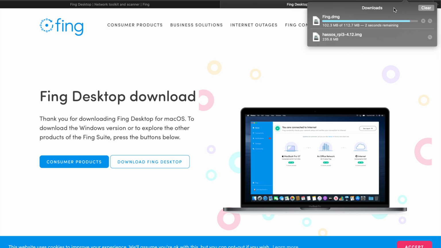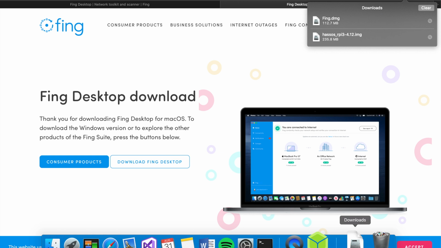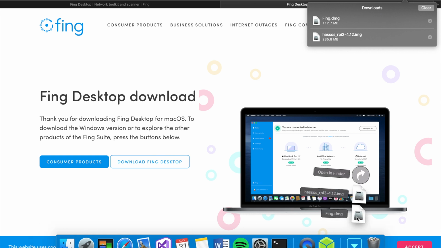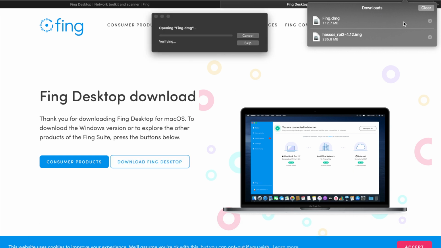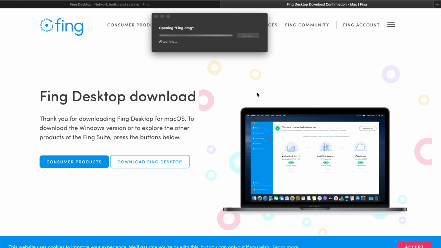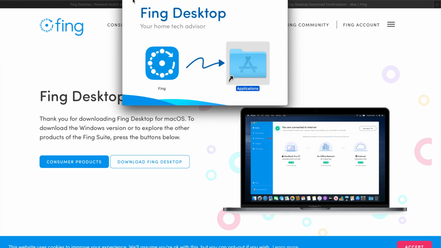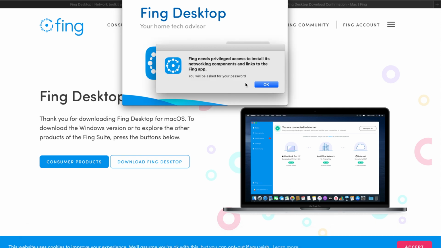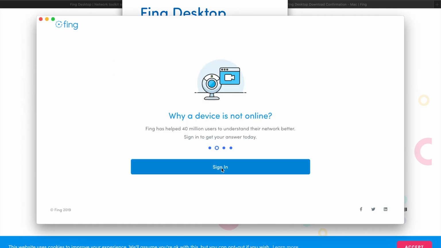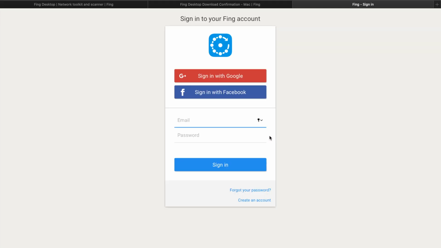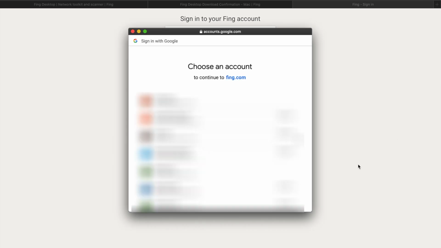I have a link in the description for it. It's a really easy-to-use network scanning tool. We can use it to see what kind of devices are on our network, what operating systems they're running, so it'll be really easy to narrow down which IP address is the IP address of our Pi. So once you have Fing downloaded and installed, you can go ahead and launch it. And it's going to ask us to sign in or sign up. I'm going to sign in my Google account just because it's quick and easy.